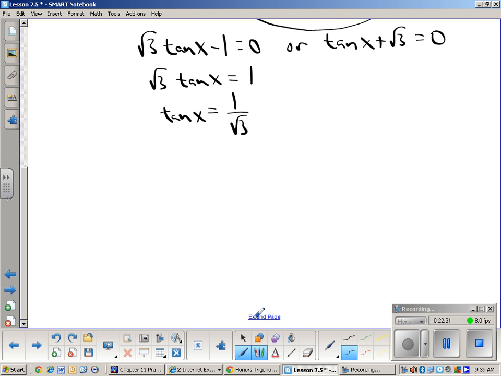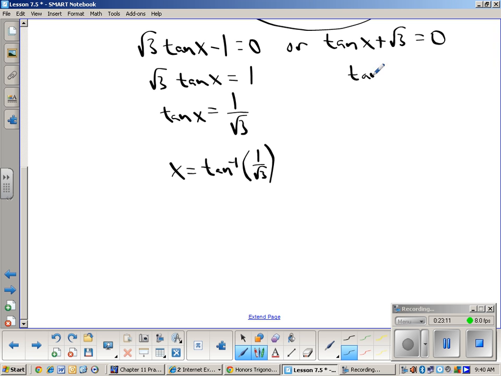If you don't remember what that is, if you don't see, well, that's either a 30 or 60 degree angle, picture your triangle and sort it out, you can always do this. The calculator will tell you the answer. Okay? The problem the calculator won't do is make sure you get all the answers in the proper quadrants. It'll just give you either a positive or a negative angle, and you have to go back and look at the directions and match it up. So we'll hold off on that. We'll come back to it.